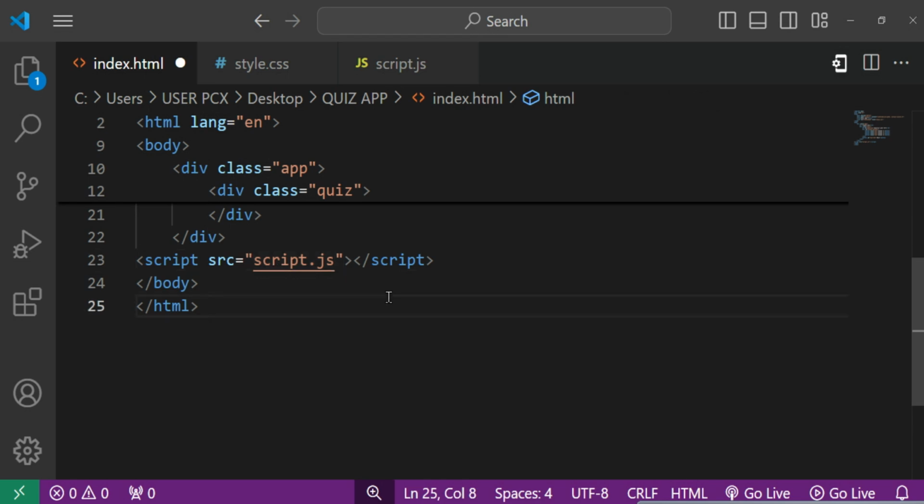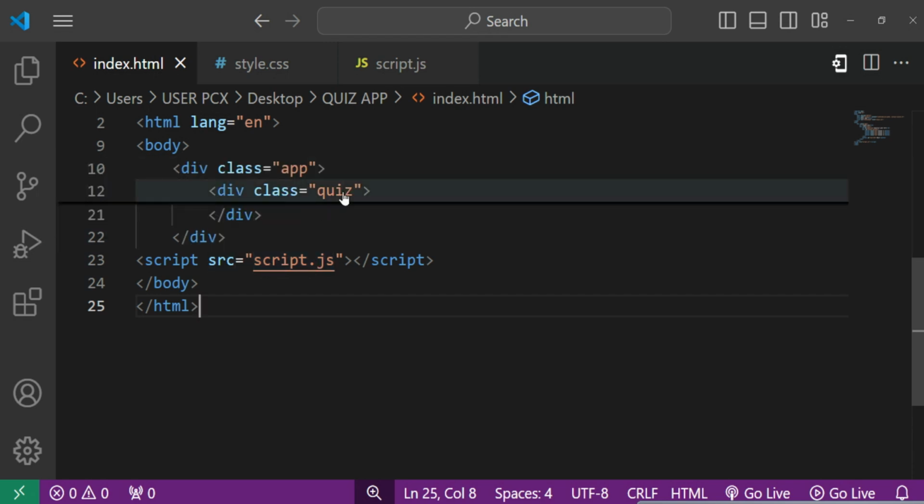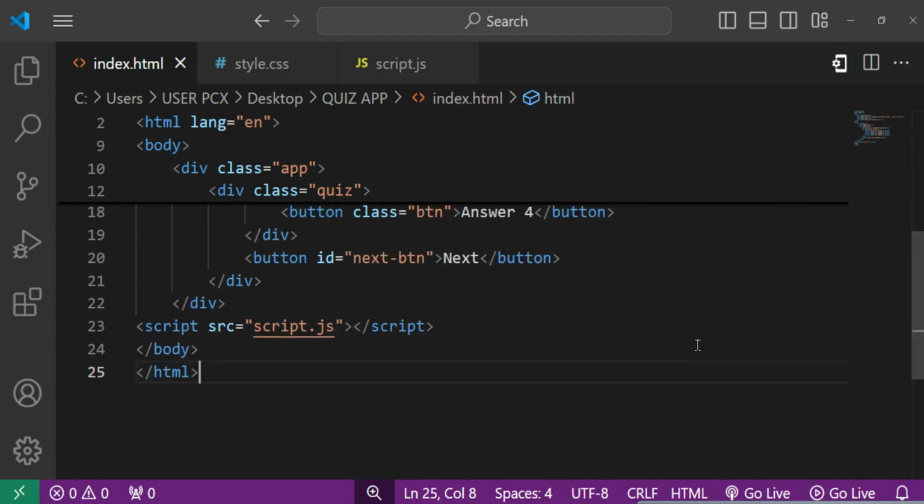With this, I've connected our JavaScript with our HTML. So just open script, then src, then the name of the JavaScript, which is this. So we've successfully connected our JavaScript to our HTML.